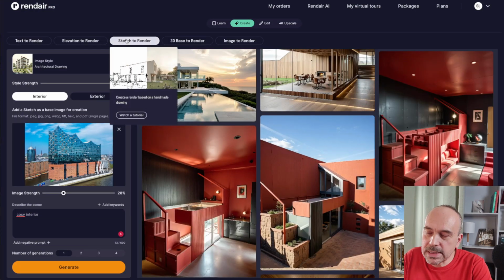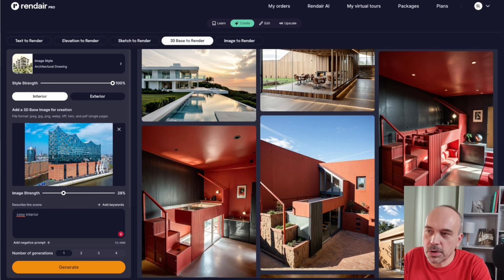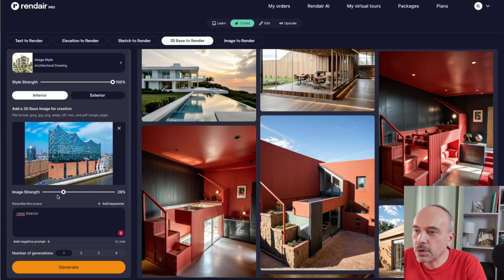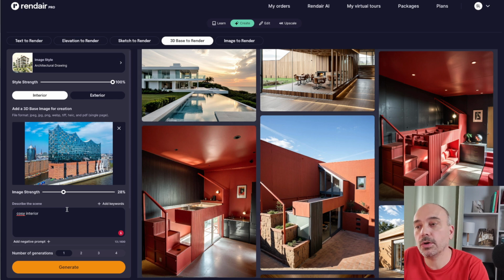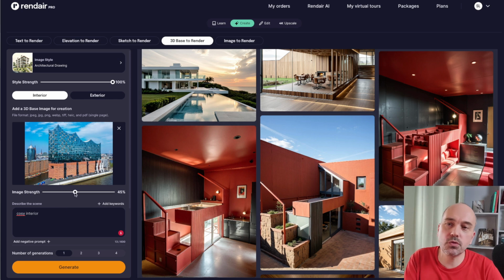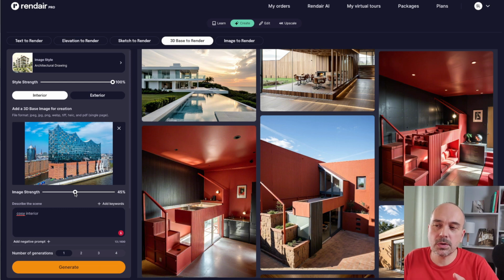So when you are using the sketch to render or 3D base to render, you have the option to choose between interior and exterior. And after, you have the image strength that allows you to define whether the base image controls everything or controls nearly nothing. Generally the good ratio is to keep it low, but not too low neither, because otherwise the image won't be very good.